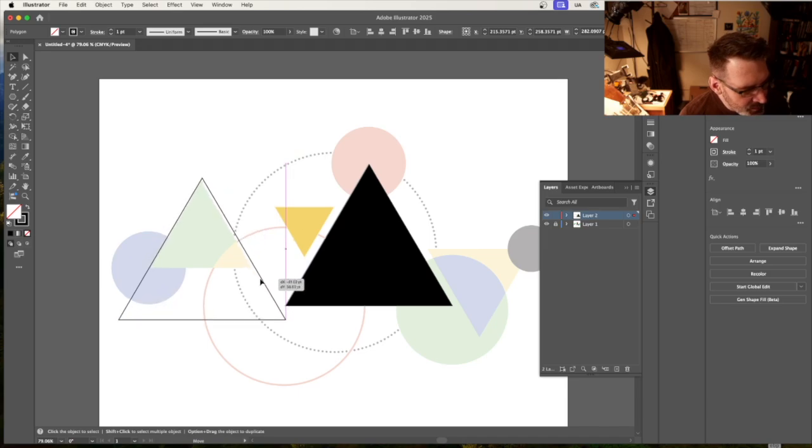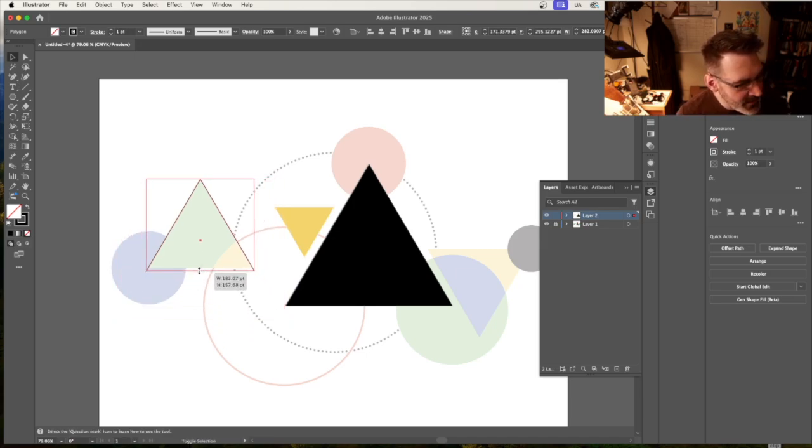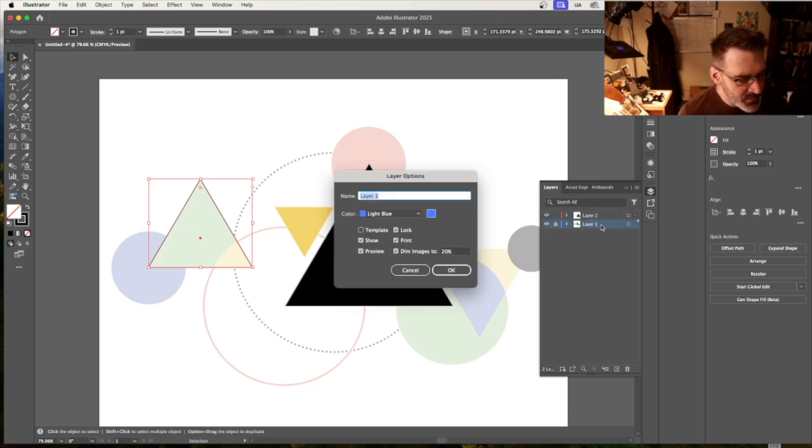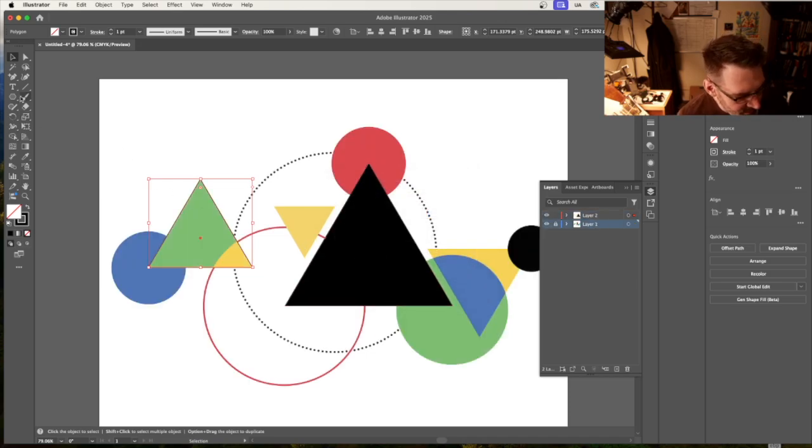I'm going to line her up as close as I can. And then while holding down the Shift key, I'm going to change the scale of this triangle. Now this triangle's weird because it's got green and yellow. So I'm going to undim and I'm going to make it green to start with. And we'll talk about the yellow section here in a minute.